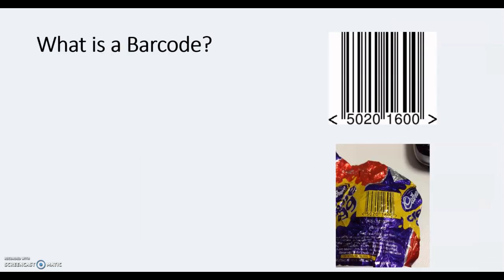So what is a barcode? The reason I've chosen this one is because, years ago when I was a student, I worked in a supermarket, and one thing that didn't scan every single year was the Cadbury's cream egg. It never ever scanned. It could never pick up the light from the barcode, probably because it was a tinfoil wrapper and there was far too much light and creases and so on. But I always remember having to tap in a number, which was 50201600.